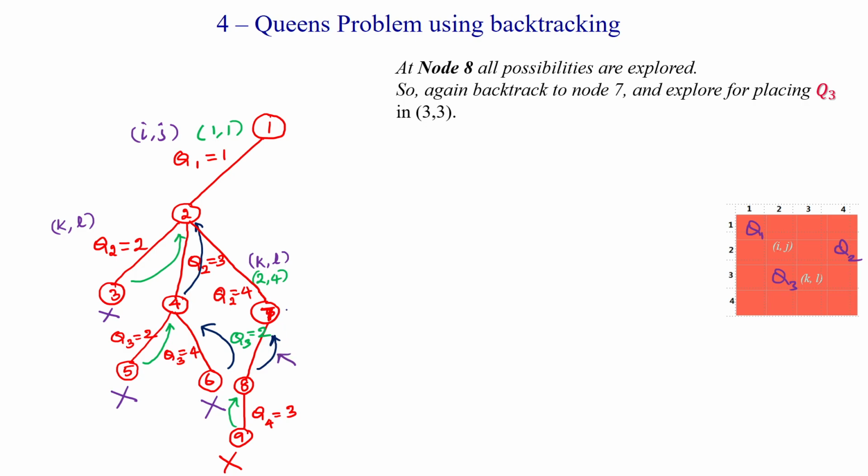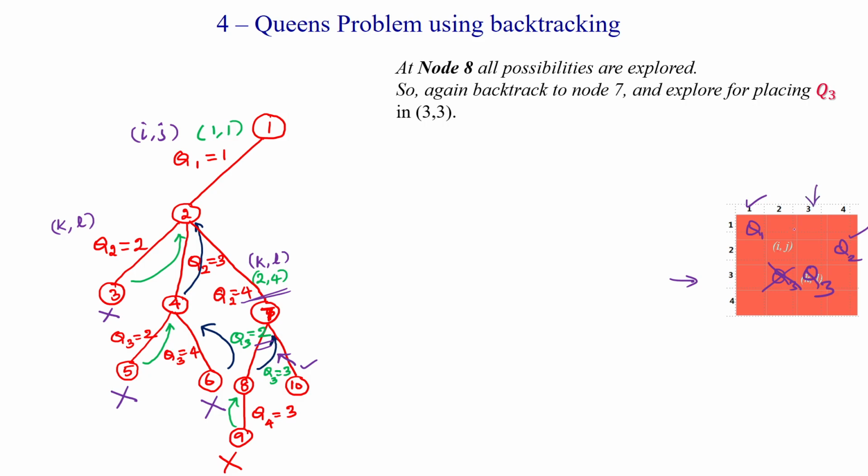At this position you see queen number 1 is already in the first column and queen number 2 is in the fourth column. Now queen number 3 is backtracking, so it is removed from the second column. So we have to search a new space for queen number 3. What is the option? One more option is there, the third position. We are checking the third position by placing queen number 3.